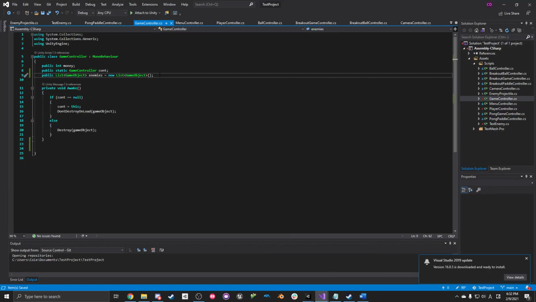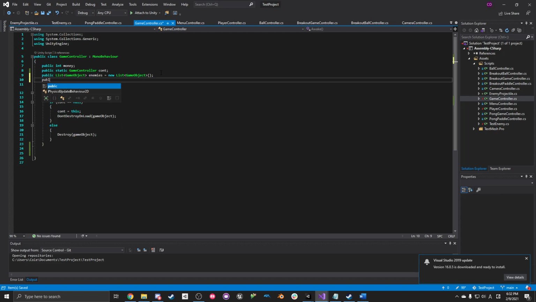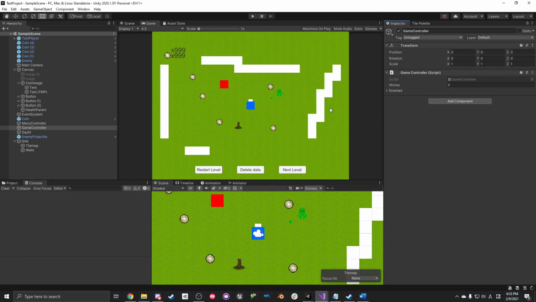Similar to how you can use an array, the public for arrays, you just do open close square brackets after the type you want to make the list of, or the array of. You should look up the same way. Differences between lists and arrays, they go over that in data structures or something. But lists, you can increase the size of it while you're in game or in the code. But arrays, you have to do it in the inspector, like the first time you do it.